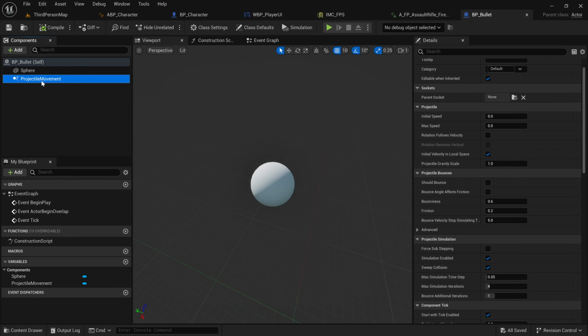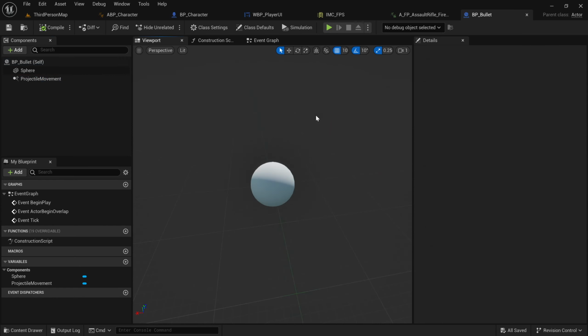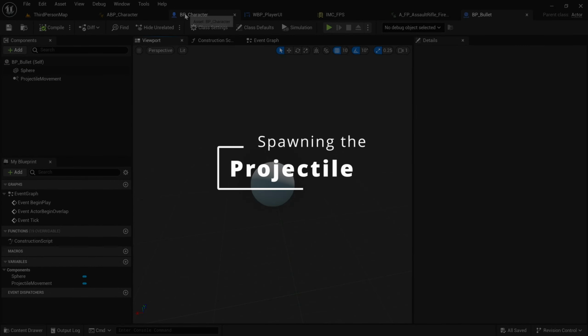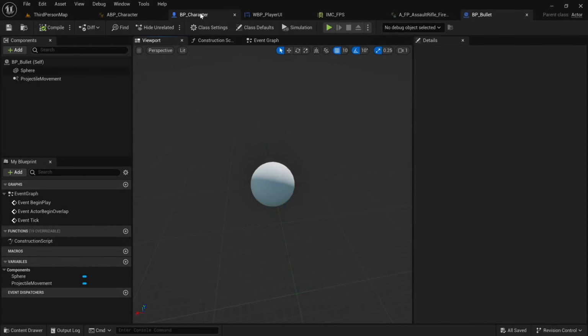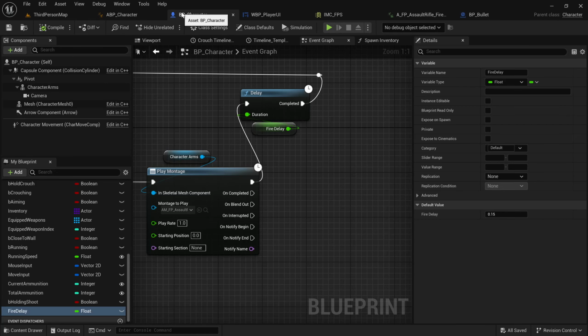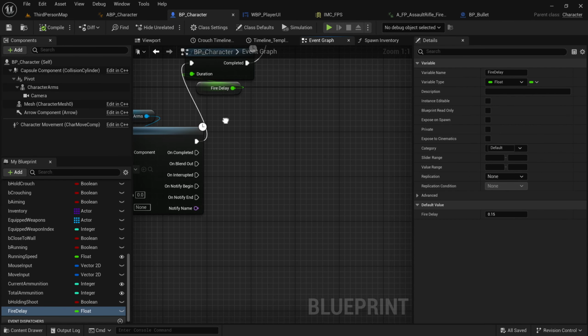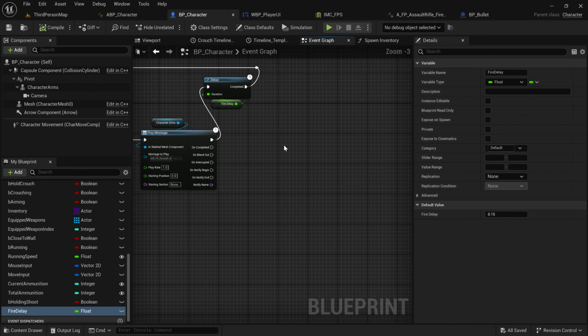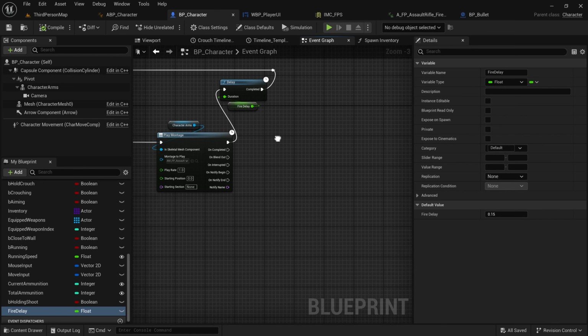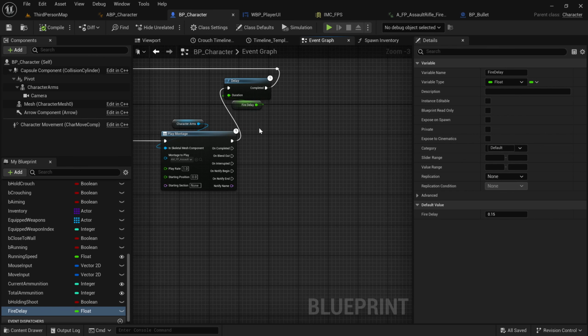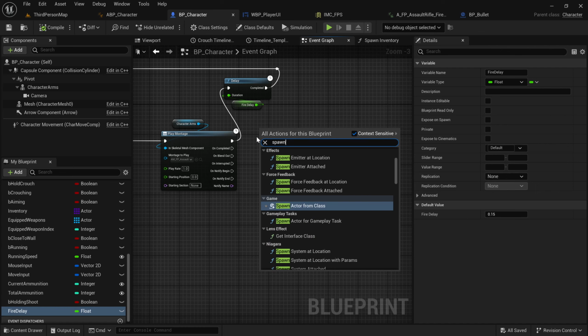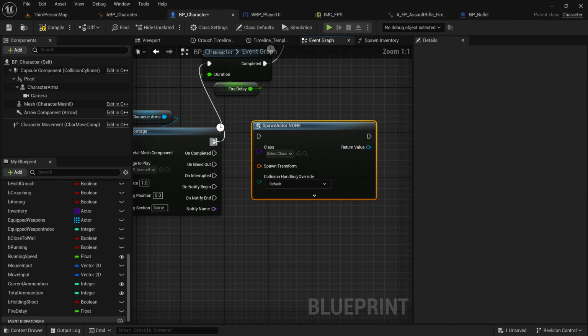We might have to mess around with the settings a little bit, but let's just move on from the projectile itself for now, and let's spawn it when we shoot and have it move forward after. So to spawn this, we will go to character, and when we shoot, I'm going to spawn this blueprint. For now, I'll just spawn it somewhere near the character, and we'll test the shooting functionality, and we'll get to more specifics after. To spawn something, you really just right-click and then type spawn, and the first thing that's going to show up is spawn actor from class. So just click on that action.